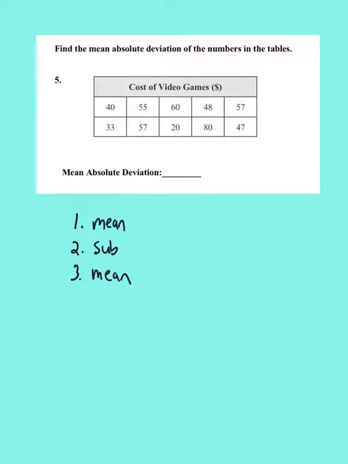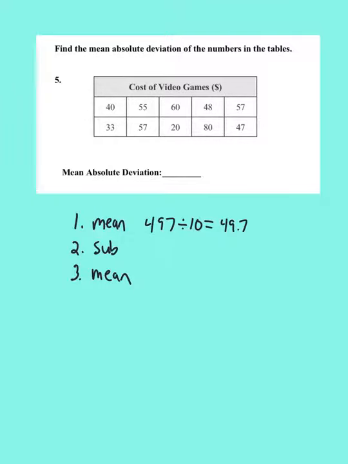So first thing I've got to do is add up all of these numbers, which I've already done. And they add up to 497. And then I have to divide by 10 because there's 10 numbers, and that gets me 49.7. So that's the mean. Now the next step is you had to subtract each number from 49.7. And remember, you can use a calculator for this.